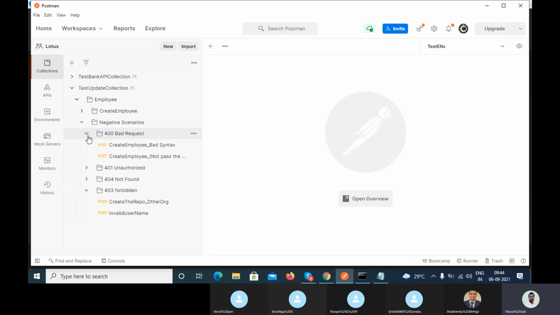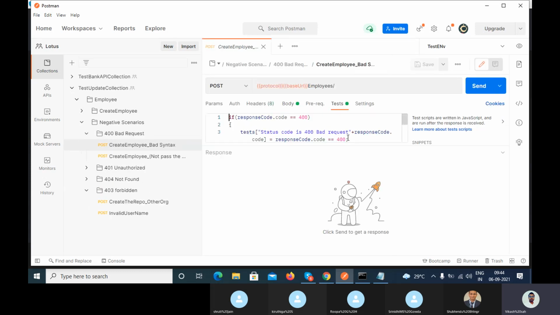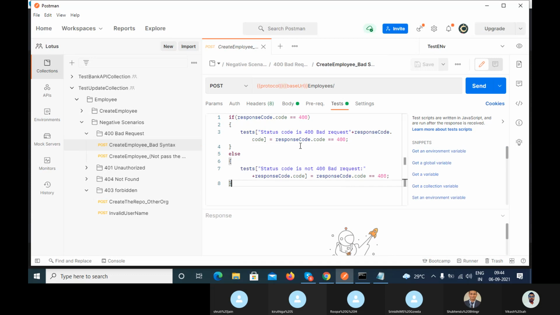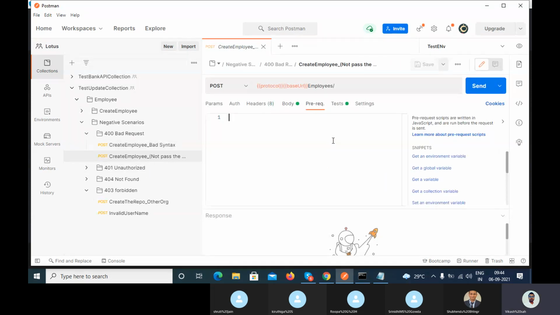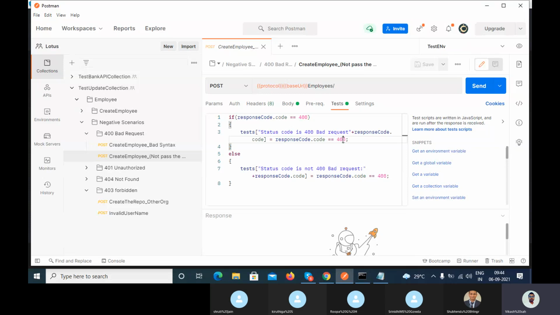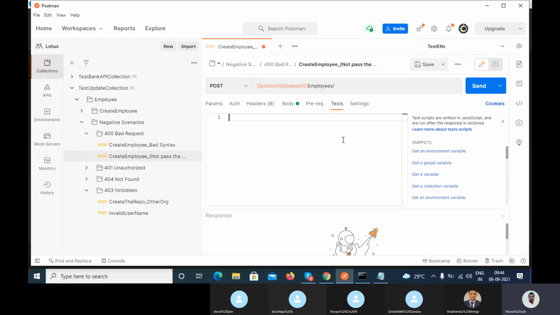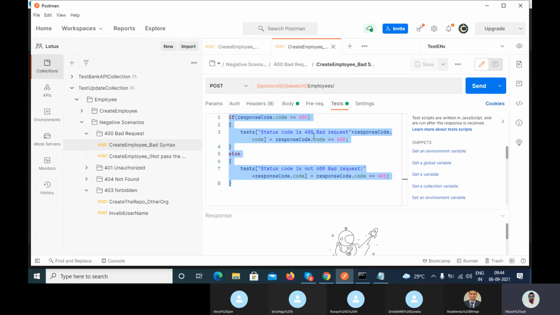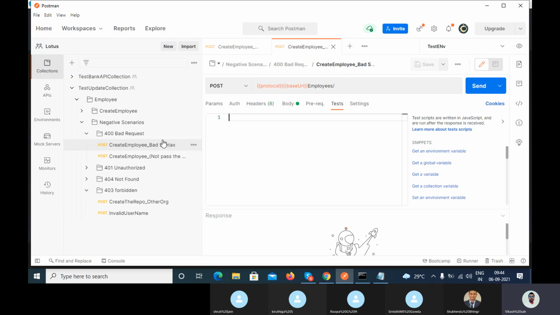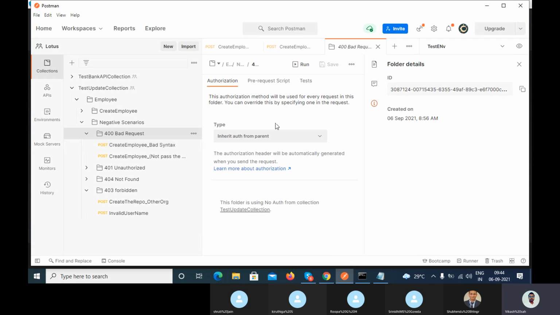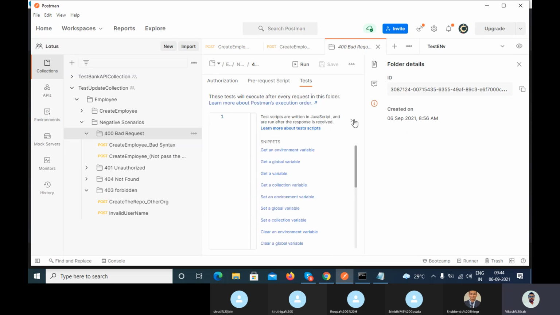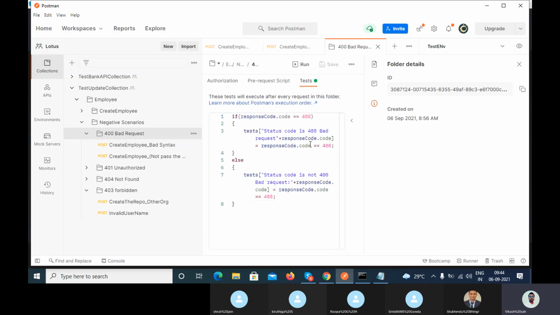Okay. So one thing you can see, everywhere the code is the same. Here you can see the code is the same. So I can do one thing: remove the code from here and remove the code from here, right? Save it and use this code at the folder level. Edit section, go to the test section and use the code here. Okay, so this particular code which you have written here will be applicable only to these two, not for the others.